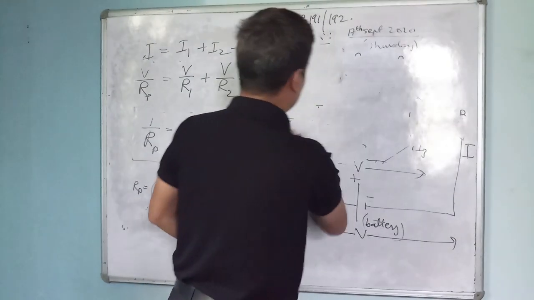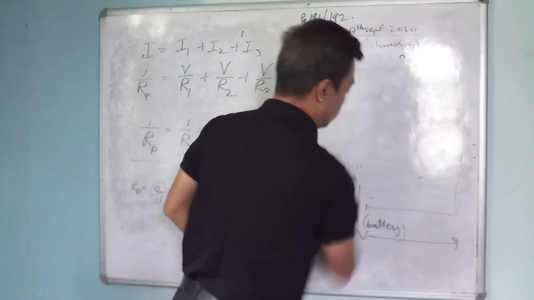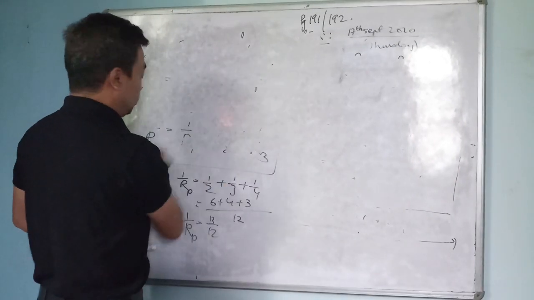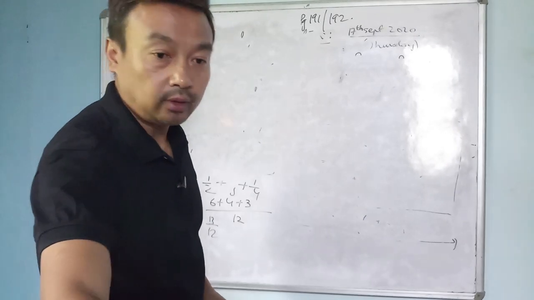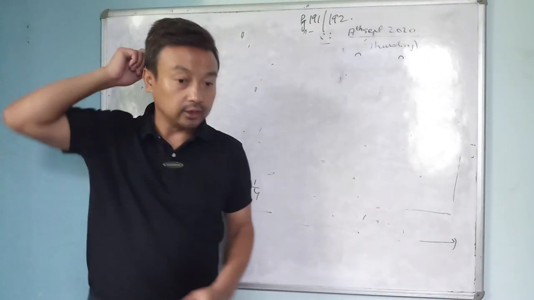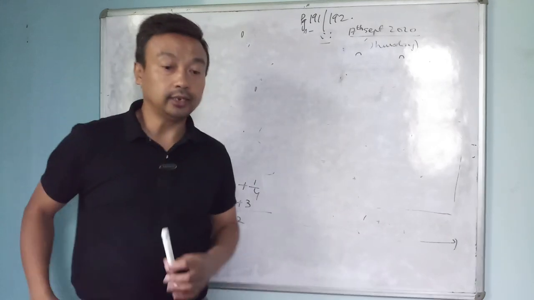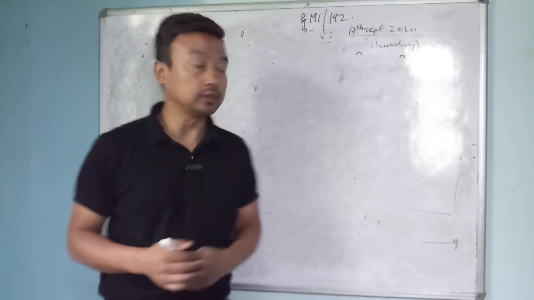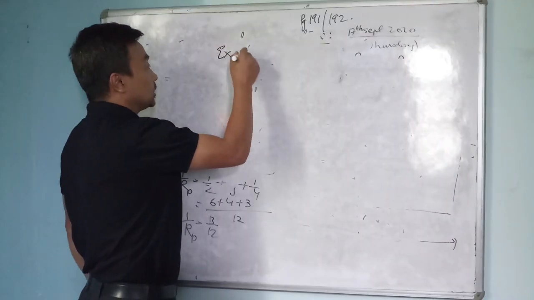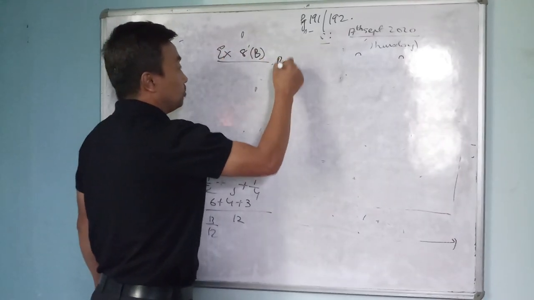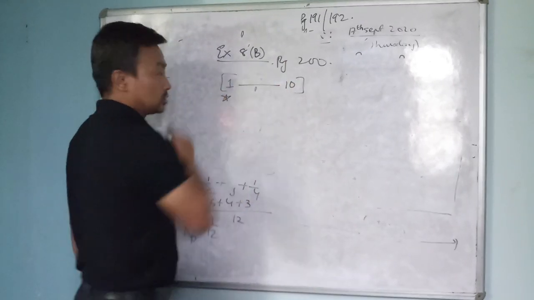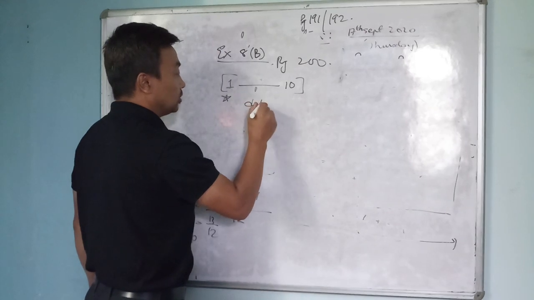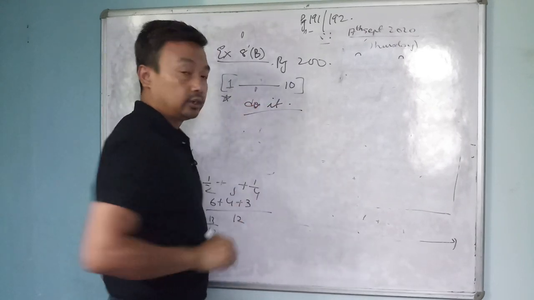Now you will get a lot of numericals from there, and a lot of diagrams will be there. So when we come back in the next class, we will be discussing some questions from the textbook, and these questions are on page number 200, that is exercise 8B. Before we start the numericals, you have to do exercise 8B, page number 200, questions 1 to 10. Please do it yourself in your exercise copy.